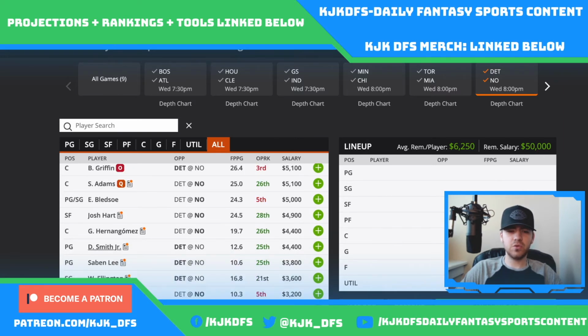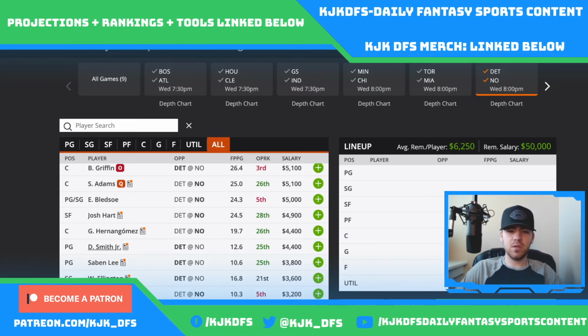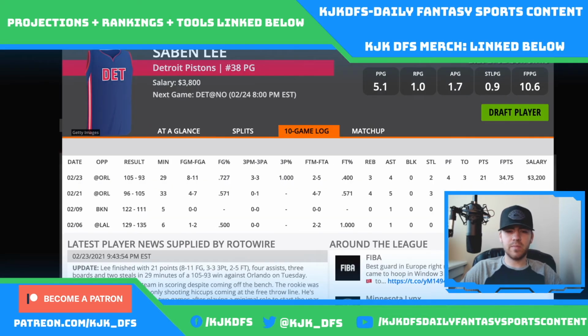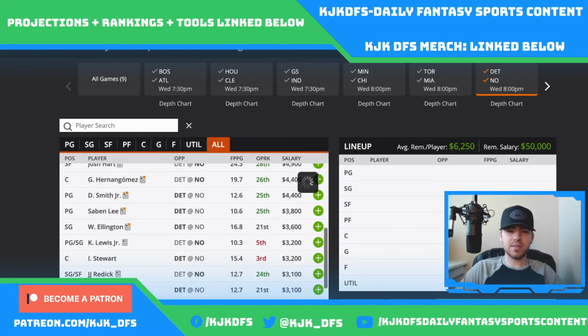And then you got Dennis Smith Jr. and Saben Lee down here who continue to get a lot of minutes, mainly Saben Lee. Saben Lee at 3.8 did play 33 minutes the time before and 29 minutes last night, putting up 30 and 34 DraftKings points. Now, he was only priced at 3.2. Now he's at 3.8. That's still not enough to warrant not playing him. But I expect him to be some major chalk tonight. A lot of ownership going his way, so just keep that in mind. And then you got Svi Mykhailiuk, who drew the start last time.